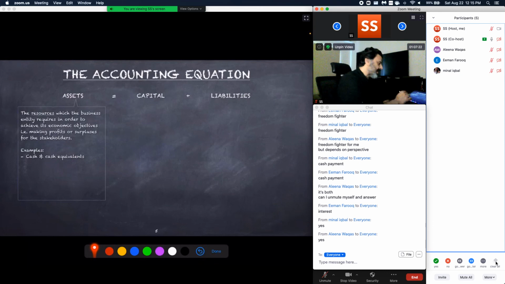The example of a cash equivalent for now that you need to understand is just one, and that is your bank account balance. Either you have cash in your pocket, or you keep surplus cash in your bank account for safekeeping, right? So bank is as good as cash. Why? Because you can utilize your bank account balance just like you can utilize your cash. Wherever you need to spend cash and you don't have it, you can go to the ATM and withdraw cash, or you can have your debit card directly swiped at the retailer wherever you're shopping. So that is as good as cash.